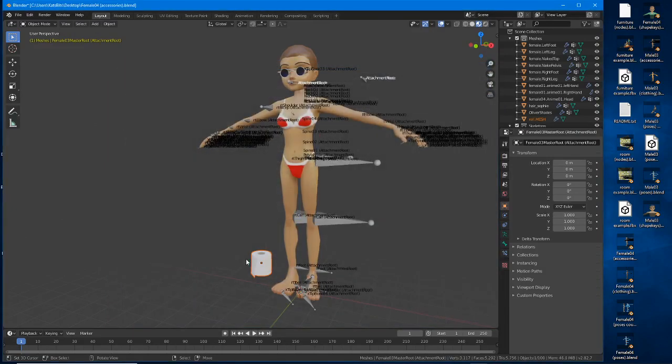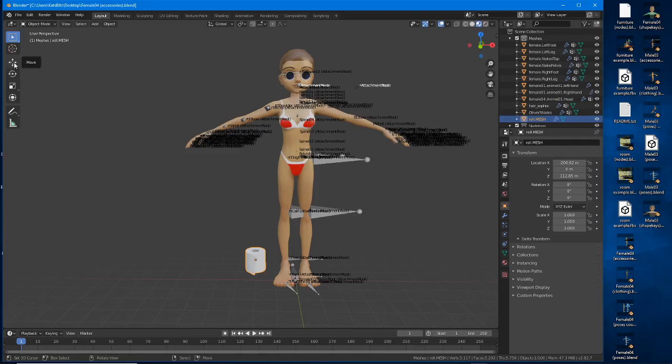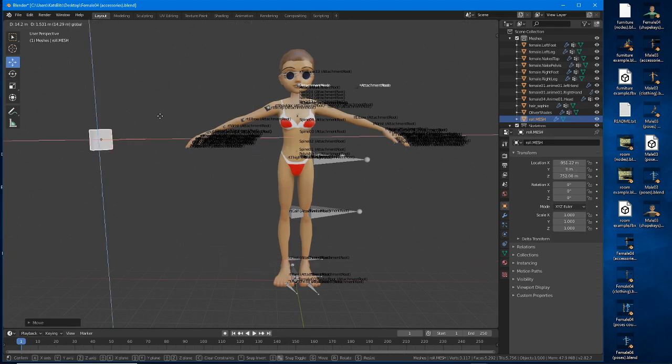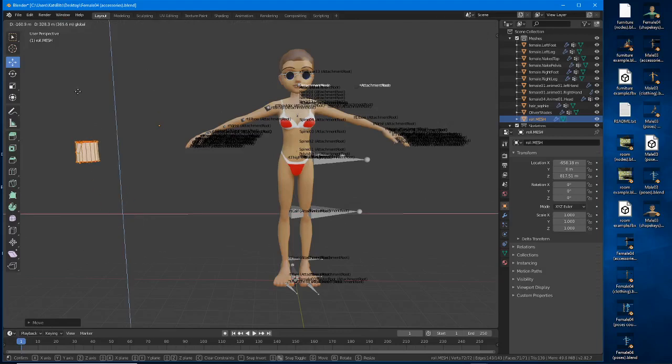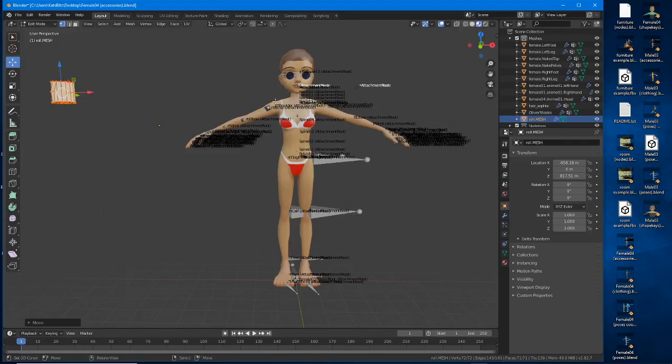So that's the mesh. And this is where you can see the difference. So if I enable the transform widget and I just move the object around, even in edit mode, the widget stays relative to the selection. So this is the accessory file. This is the actual accessory file that you need to use to make handheld accessories. So that's the glasses, hats, rings, whatever it is that you're making.